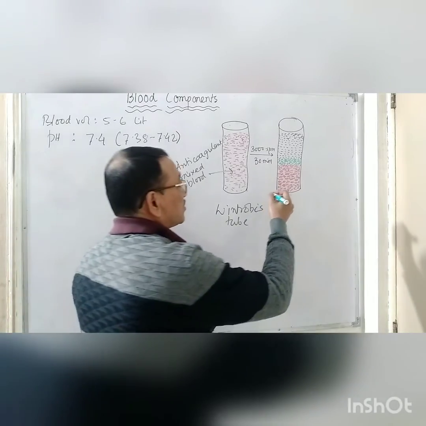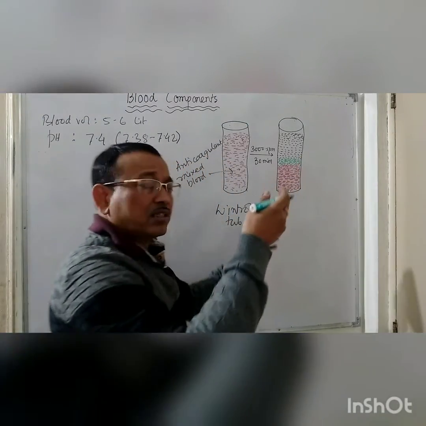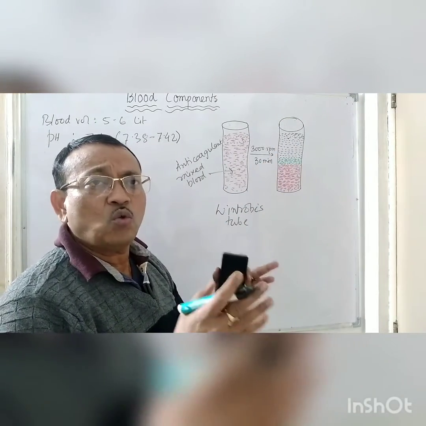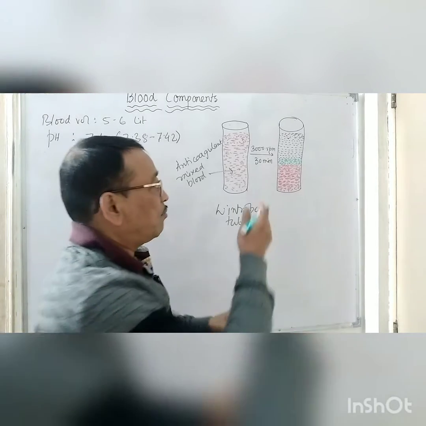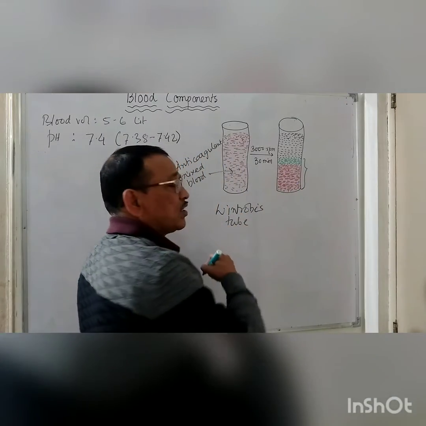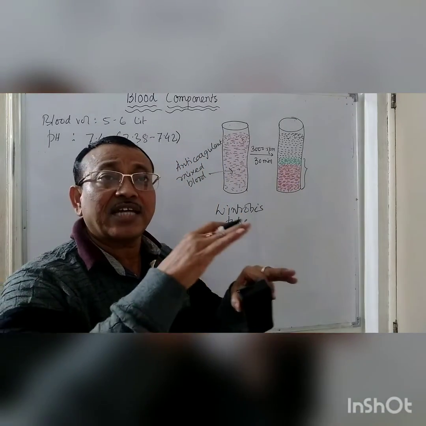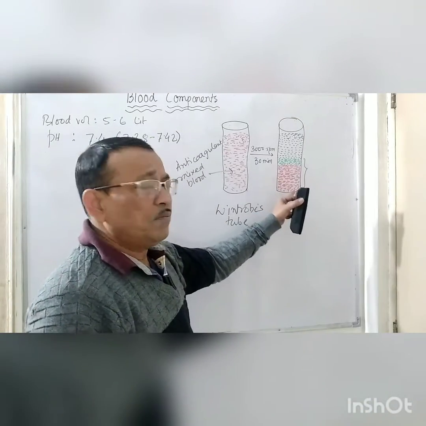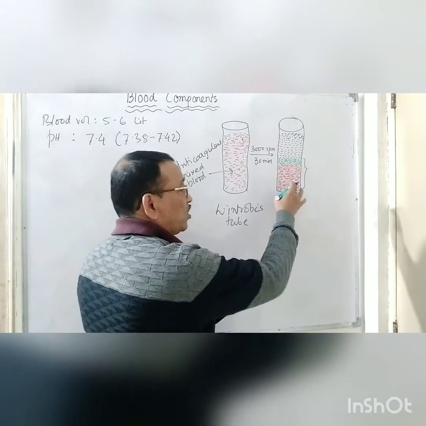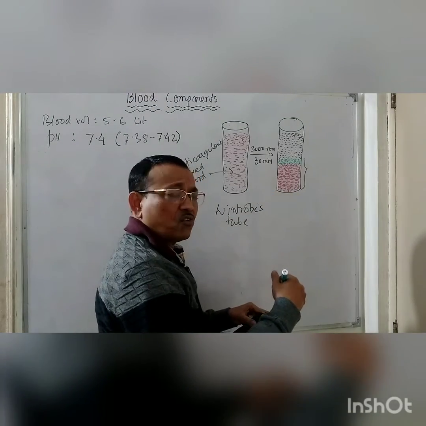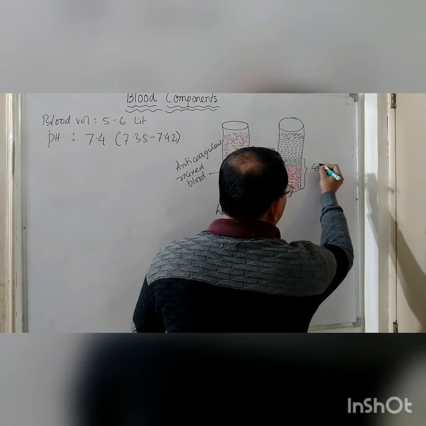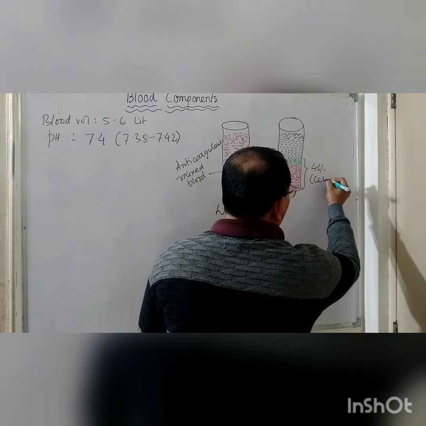We will see that the entire tube contains two compartments, grossly. In the bottom compartment of the Winthrop's tube, the cellular components settle down. That means at the bottom, whatever cells are present in the blood will be settled down due to their gravitational effect. This is around 45%, and this component is the cellular component of the blood.